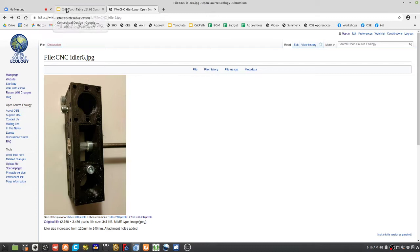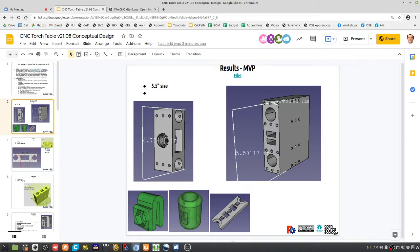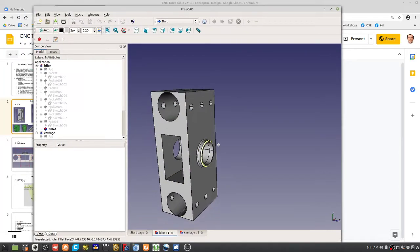That's good stuff. That's very simple. Now there's some missing things here. This is all good. I just noticed details like 94.6 millimeters for the spacing between the rods. Well, make it like 95, make it round or something like that. Cool. Print time, 2 hours 12 minutes, 1.2 millimeter nozzle, 20% infill, 92 grams. Great. 2 hours later, we got an idler piece. So now we look at the carriage. First of all, you can actually download these files. You can take a look at these things.